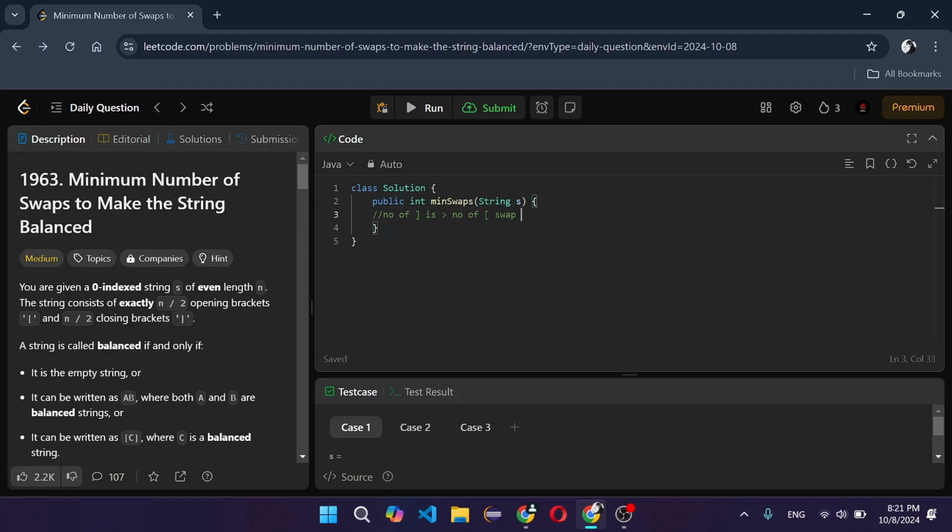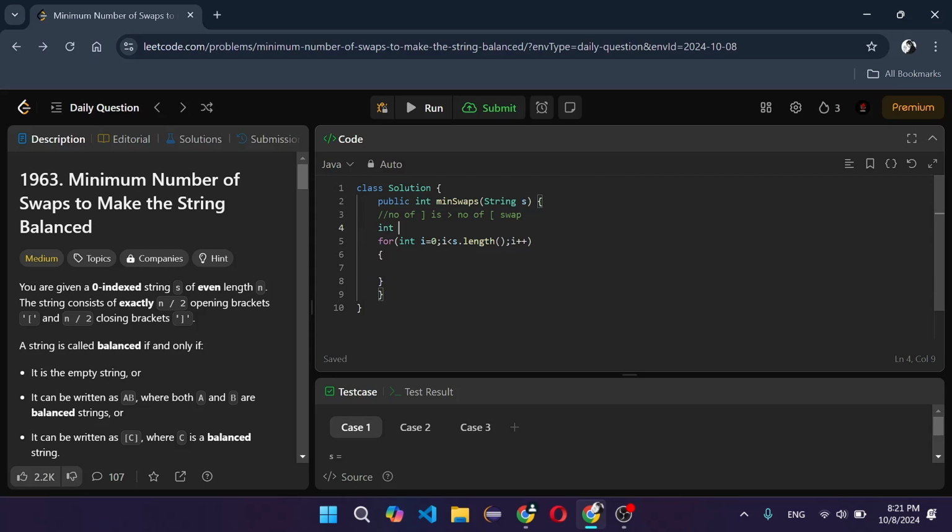I think I need to iterate through this first and then go to these cases. for (int i = 0; i < s.length(); i++). Okay, I think I should iterate through this.